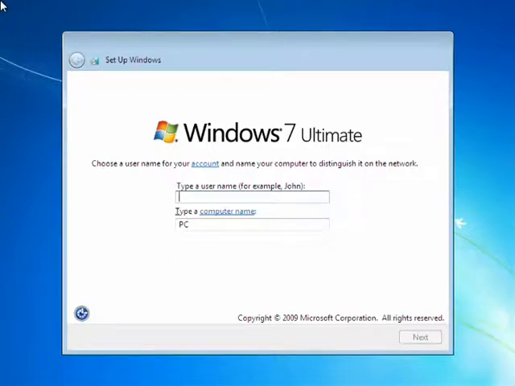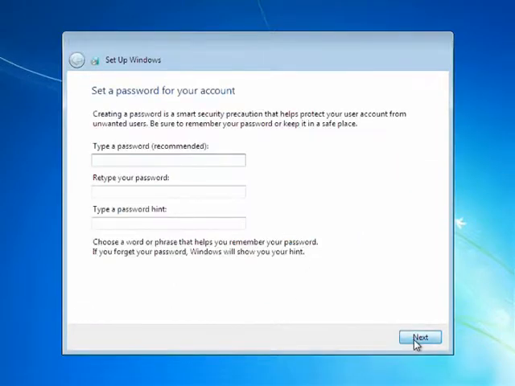first user that will be able to log on to the system. As we type in the username, you'll see the PC name also changes. The next dialog box here will be asked for a password for that user, and for the sake of the demonstration I'm just going to make it password. However, a password hint is required, so I'm going to make that password as well.